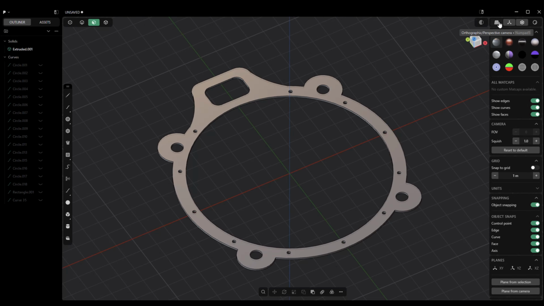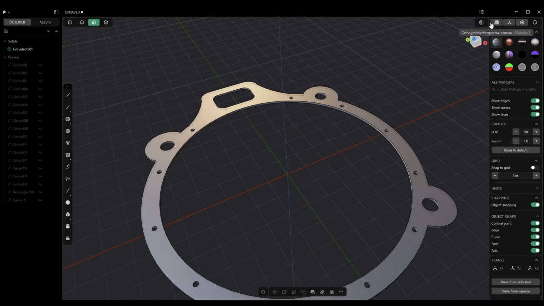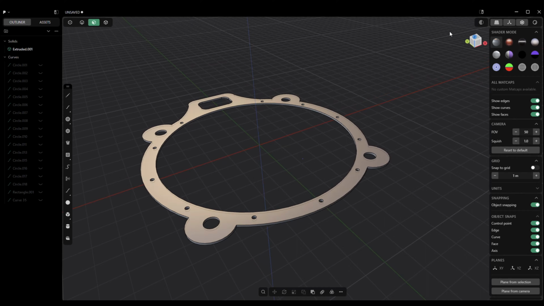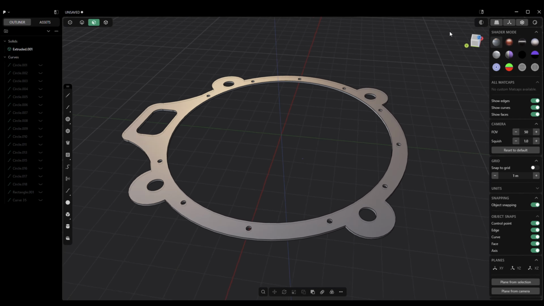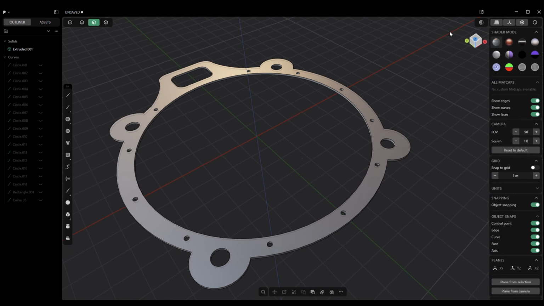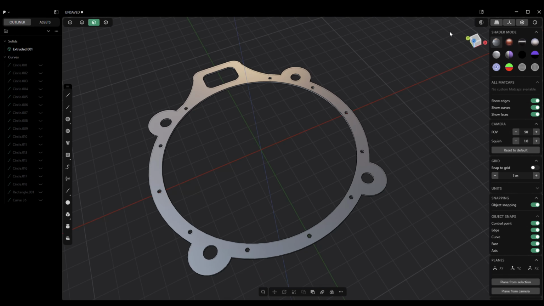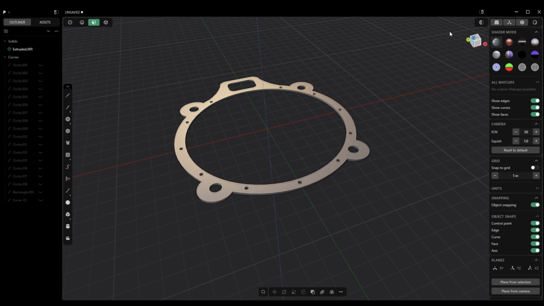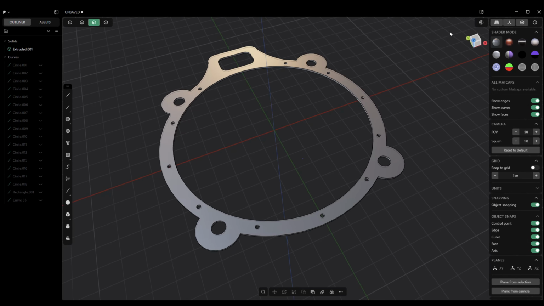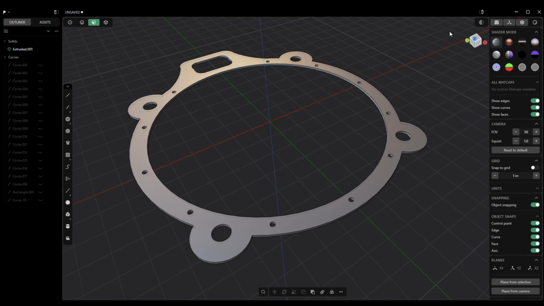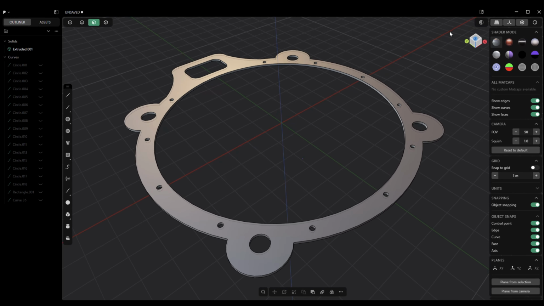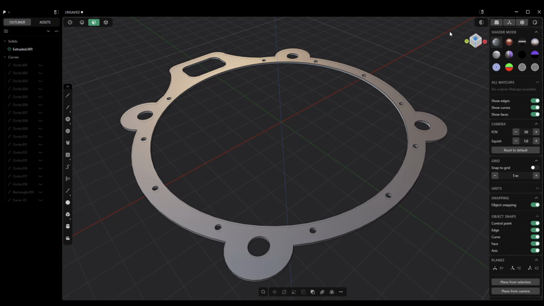Now let's go to perspective mode so you can see what it would look like in perspective mode, and there you go. So there are tons of possibilities, and basically if you use these techniques you should be able to make any gasket you like, right? Well, that's it for this video. Straightforward and not too difficult, but hopefully something that you'll enjoy, right?